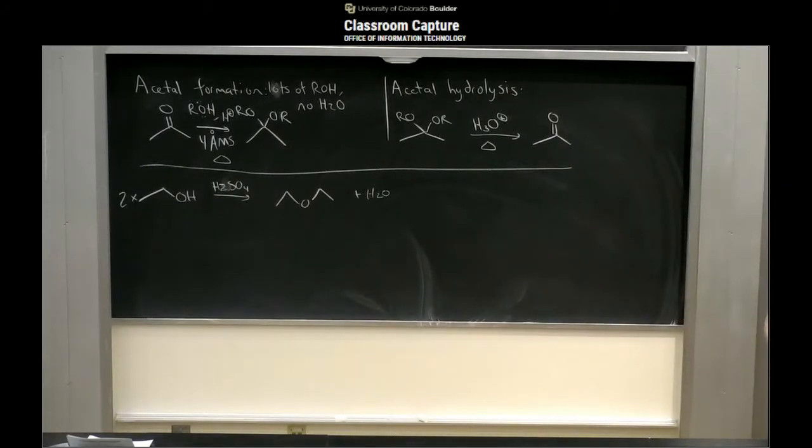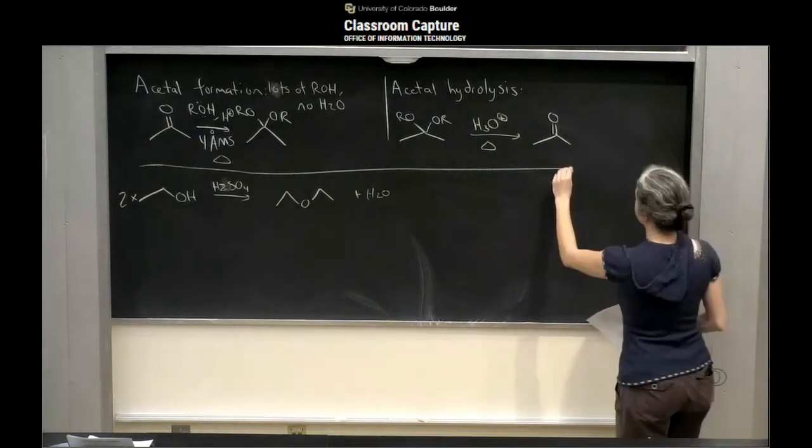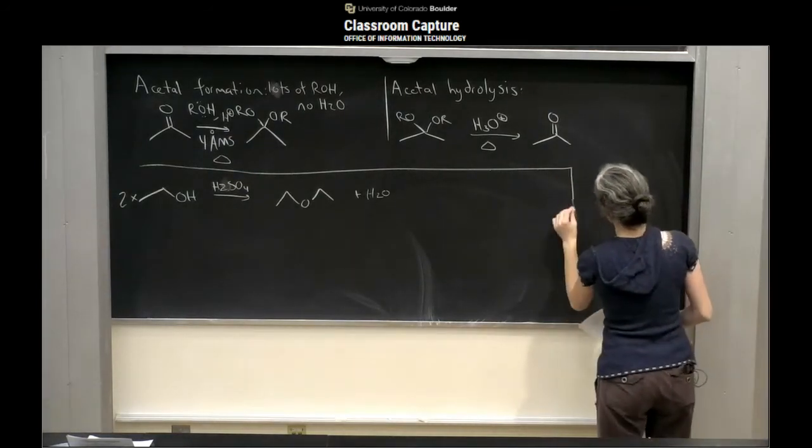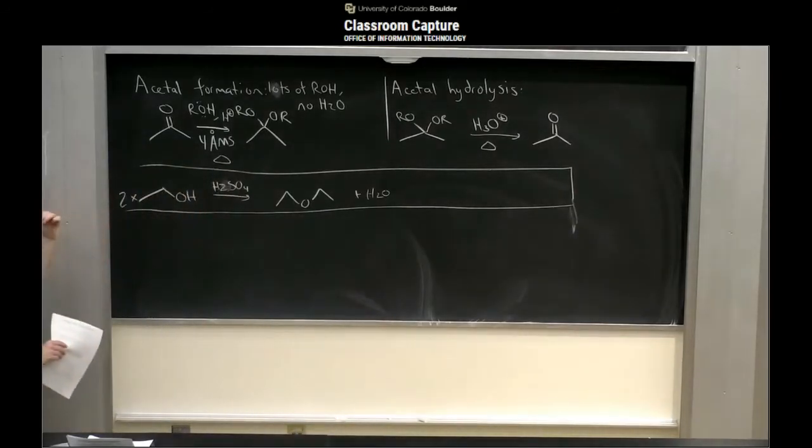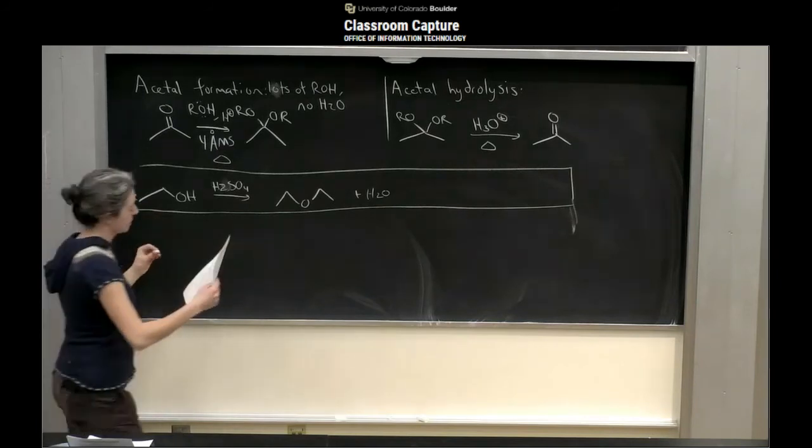Okay, so you might be wondering why we're bothering to look at this at all, because it's pretty much the same as hydration. Turns out this is actually incredibly useful and is the first example of what we're going to see. Actually, it might be the only example of what we're going to see, but it's the most useful example of stuff in this category, which is called protecting groups.